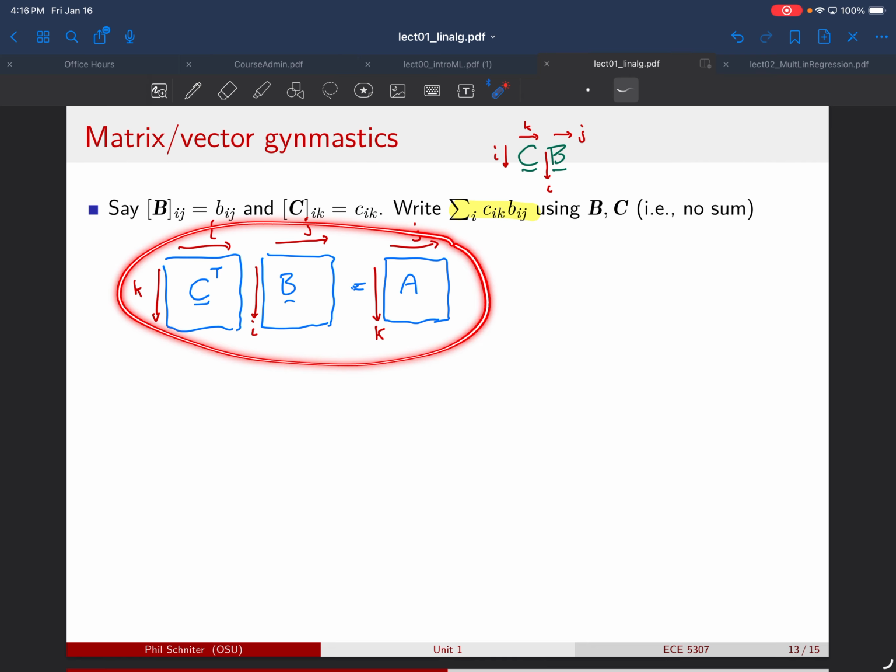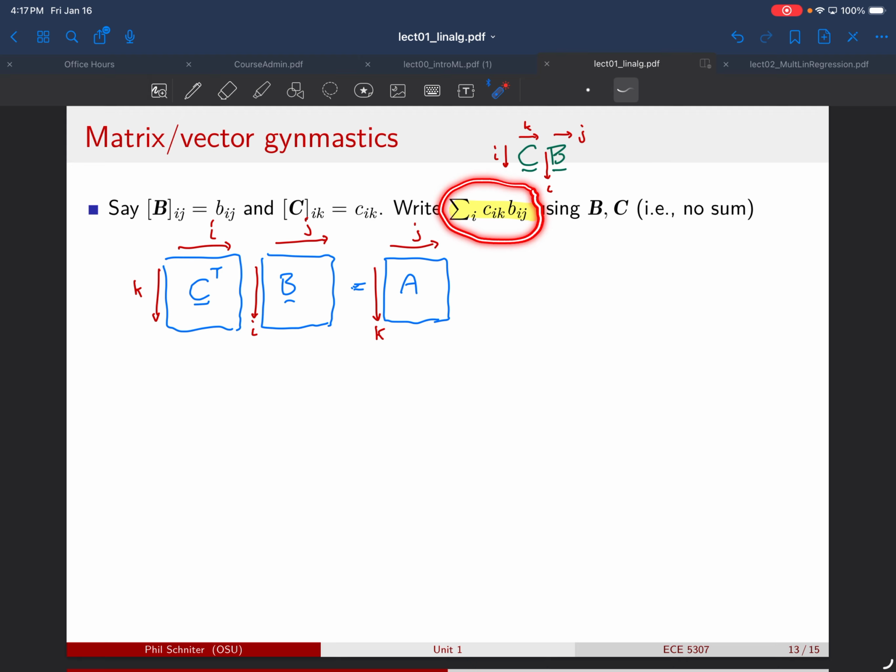But there's still one key difference. In this equation, we have full matrices. What's the dimensionality of this quantity? It's a scalar, right? So this is a matrix, this is a scalar. So we're not quite done. The last step is to say, I need to extract a certain element from this matrix, and then that will give me this scalar, right? So which element do I extract from this matrix to give me this scalar?